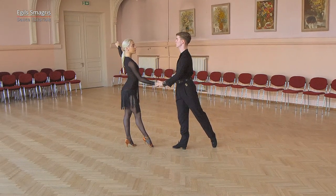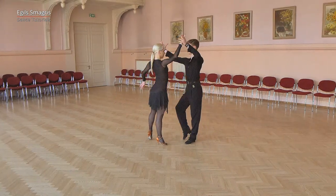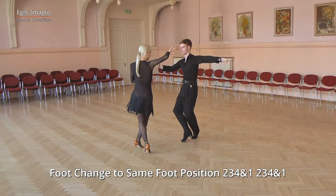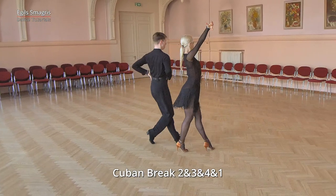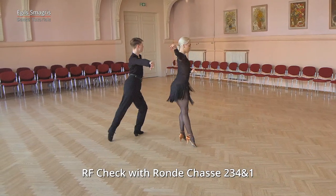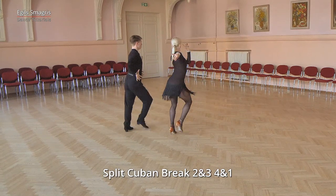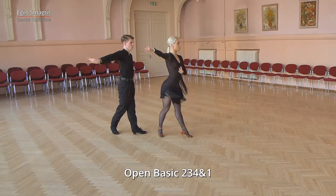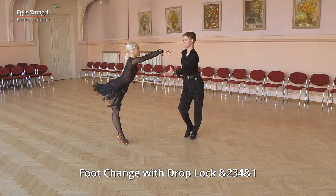And now let's put together our today's choreography. So we will start with foot change to same foot position. Then with same foot we dance Cuban break. Then check with Ronde Chasse, split Cuban break and check with Ronde Chasse. Then we dance open basic, followed by foot change with drop lock.